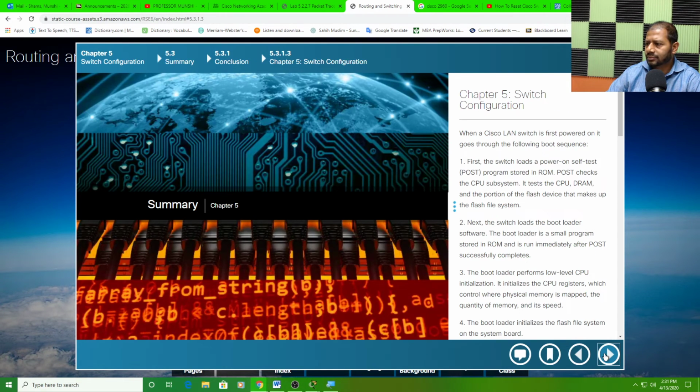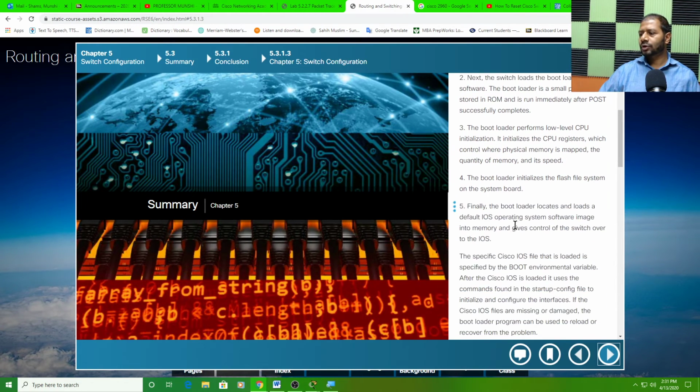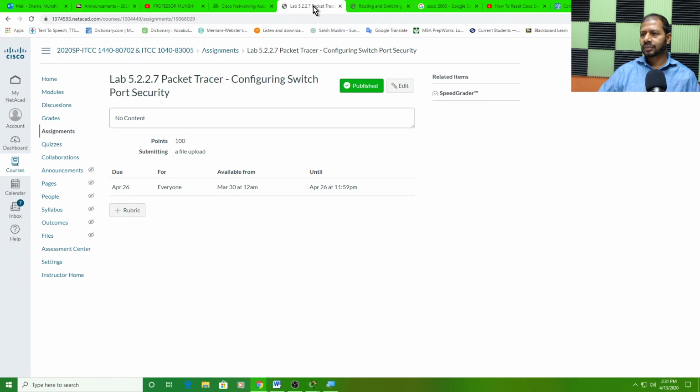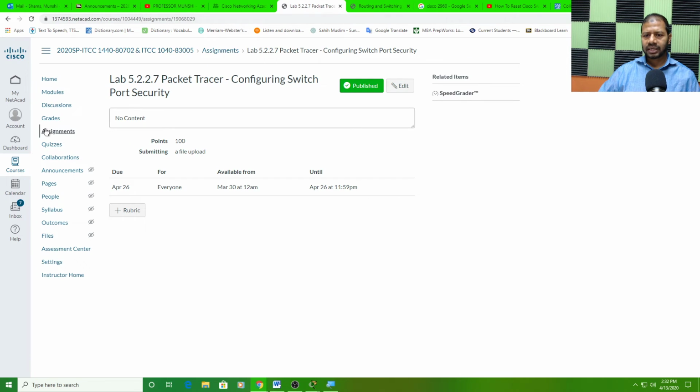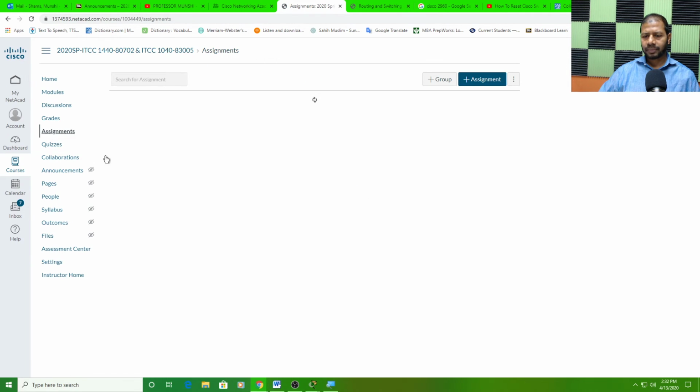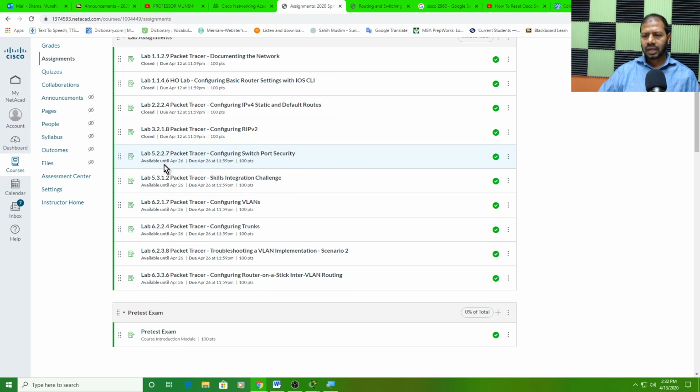And looks like all the labs. Okay, that's pretty much it. So for right now, for chapter 5, it's just some configuring the switch ports. I'm sure we're gonna have labs on chapter 5. That's why I'm doing chapter 5 first. And the labs are, let's see, what are the chapter 5 labs? Assignment. Okay, I have 5.2.2.7, 5.3.1.2. So 2 labs in chapter 5. So I should be able to do those tomorrow, both labs.